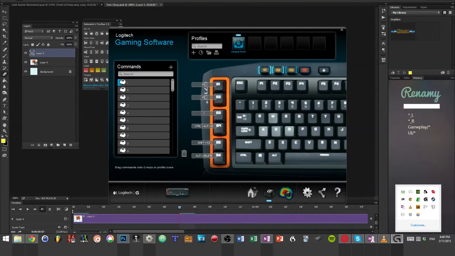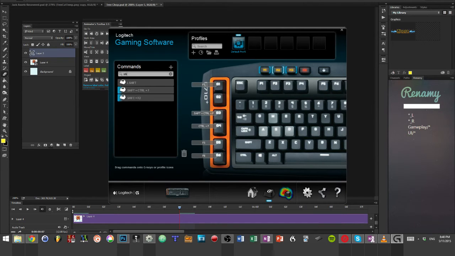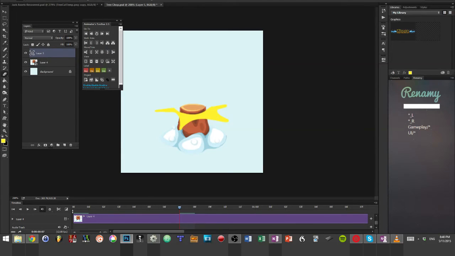Okay, and for M2 I want this one to be Shift F2, I think, and this one I'll delete. Okay. And what if I do? Yeah, it's working. Okay. So I can do that kind of effect where you actually have that star-shaped break of the tree trunk.